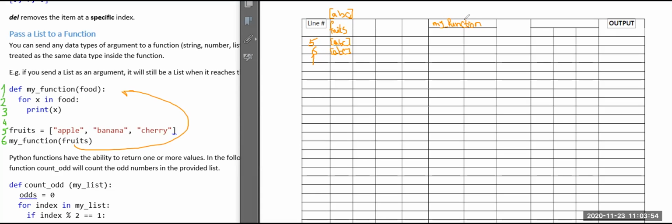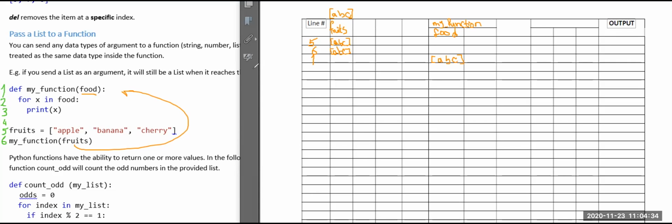So on line 1, you're here, my function. And then what else? Food also happens on line 1. In other words, this variable food gets created. So food, and it happened on line 1. So what's in it? Now food has apples, bananas, and cherries. Why? Because it's this, fruits, which contains this, that was sent over there. So now food contains the same list.